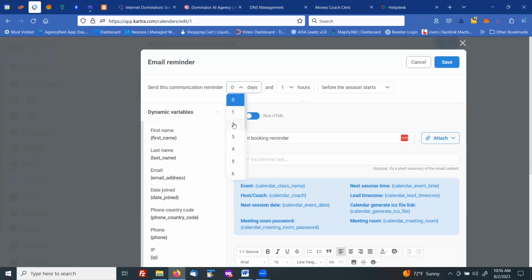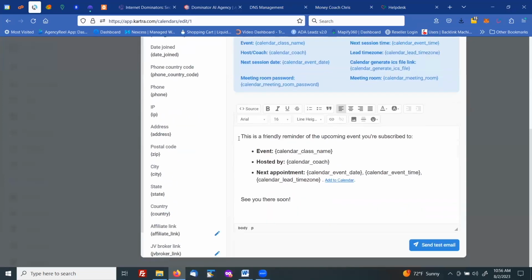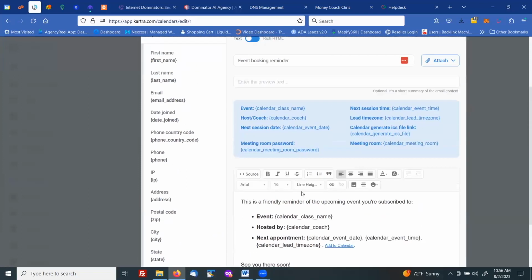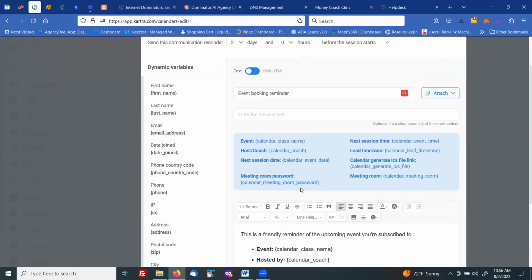So you might send this, let's say 2 days ahead. 2 days and 0 hours ahead before the session starts. And again, this is pre-configured. You can edit this, but it's going to put all the stuff in dynamically. Super simple. Does a lot of the heavy lifting for you.